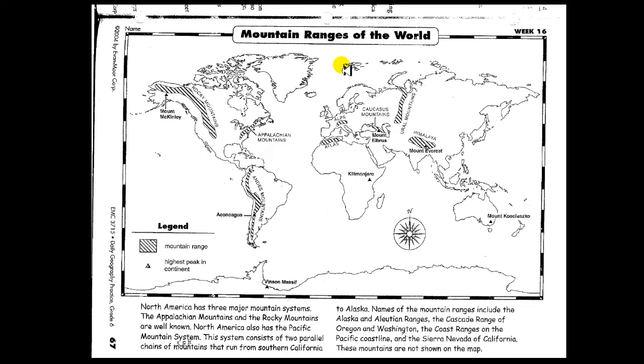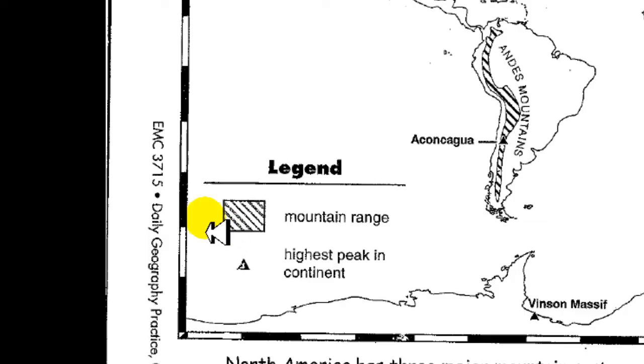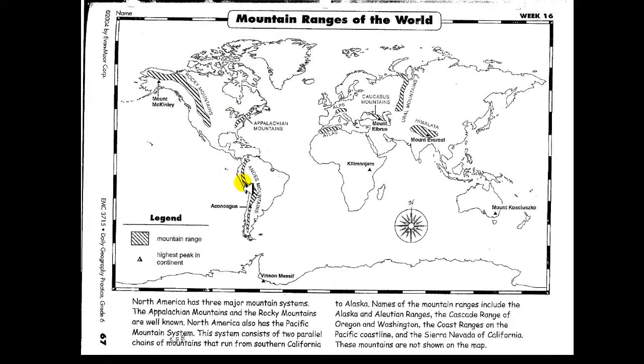Monday, number 1, how many mountain ranges are shown on the map? Well, this is a pretty easy question to figure out. If we go to our legend, we can see that right here, our mountains are marked by the kind of diagonal looking lines, and so all we need to do is find some diagonal looking lines on our map and we can start to count. I won't give you the answer because you're smart enough to figure that out, but all you do is count the number on there of how many mountains are on there.